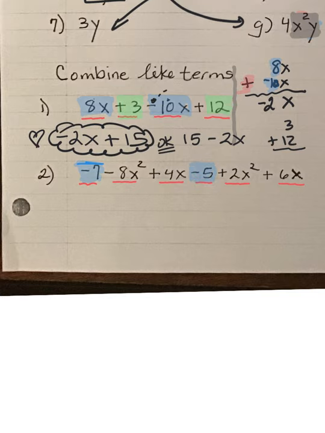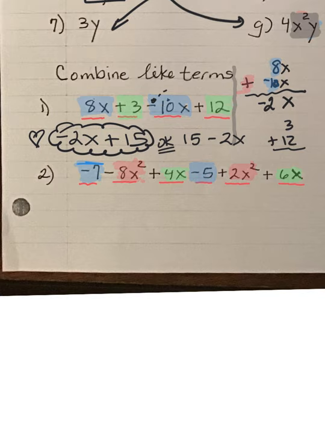They match. The next one has x squareds, right? So we're looking for other terms that are x squareds. And there we go. Those two match because don't they have the same variable with the same exponent? And then don't these two terms just have an x? So therefore, aren't a positive 4x and a positive 6x your matching like terms? Now, if you didn't have highlighters, how would you focus your eyes? I'll show you after this how you can focus and do it if you don't have a highlighter.